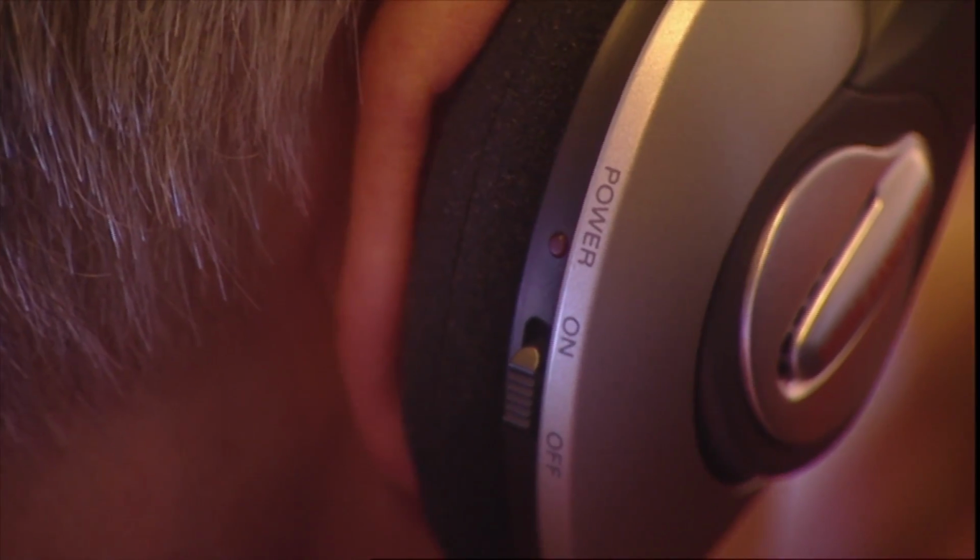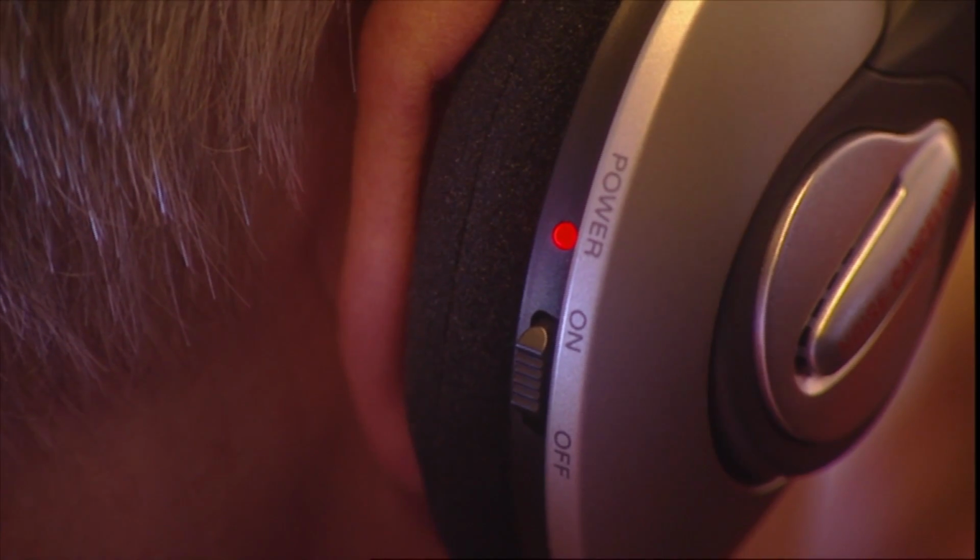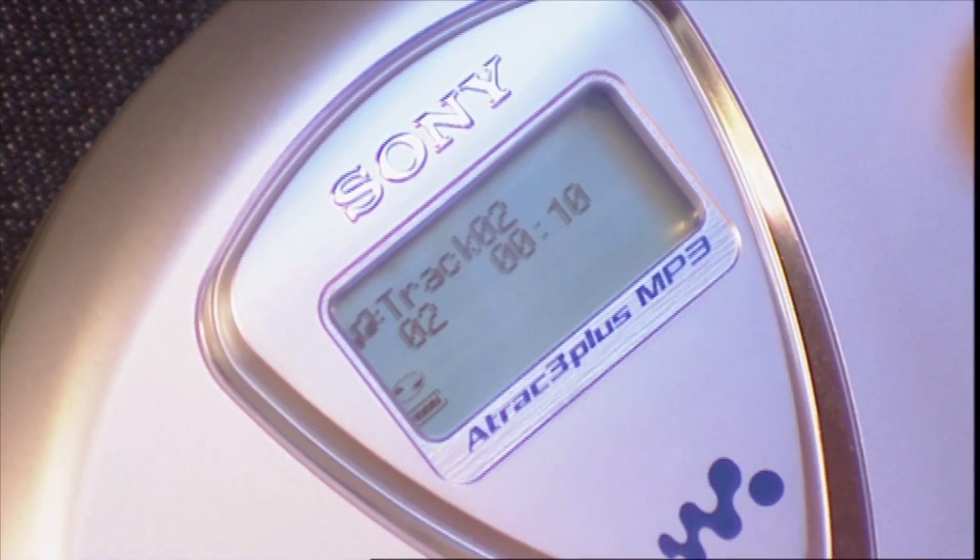Let's switch the noise reduction on. And you still get quite a lot of noise, actually, even with it on. There is a change in the character of the sound. It sort of cuts out the bass notes a bit. This is off. This is on. Let's try some music. I don't know whether you can hear, but with them off, you can hardly hear the music at all. And even with them on, it's a bit dodgy in some of the quiet passages, so I don't think I'll be buying one of these.